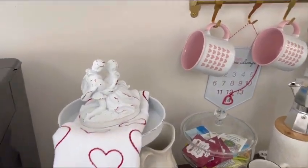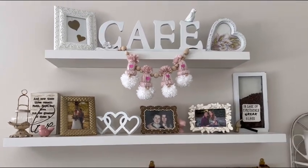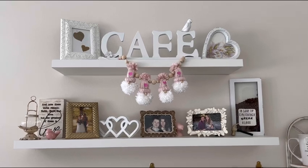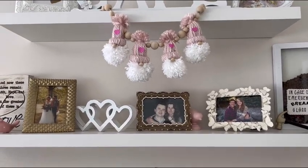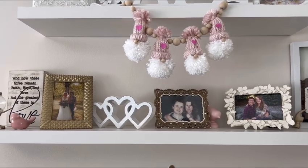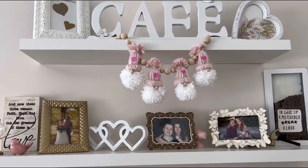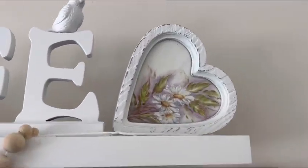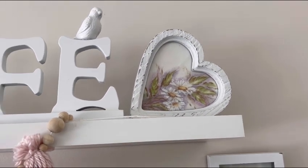Let me show you how cute my mom sets up her coffee station. Look how adorable. This is her Valentine's Day setup. So she put a picture of me, Andrew, her and my dad, and Becky and my brother. So she actually painted this. I believe it was her. She was an art teacher, so makes sense.